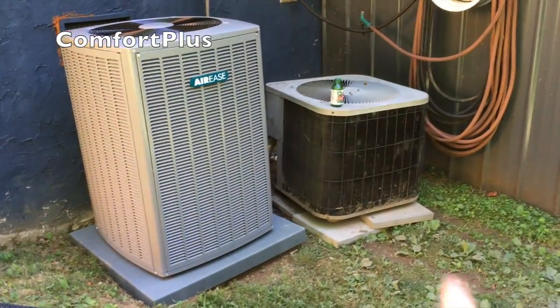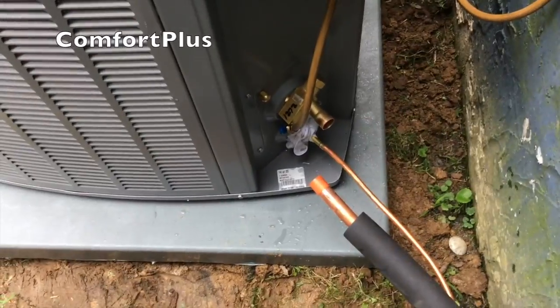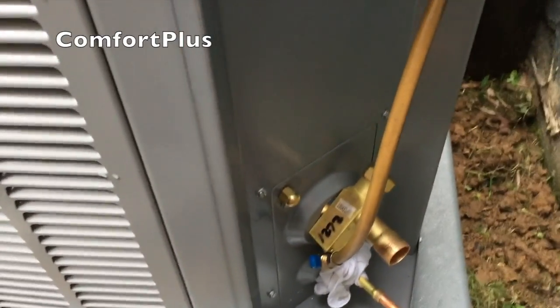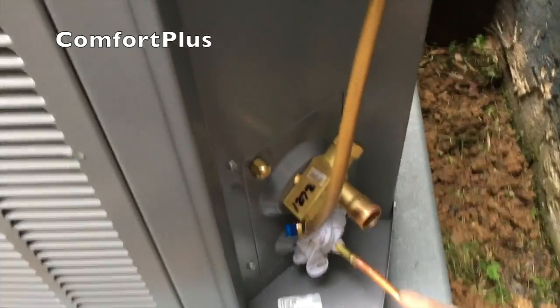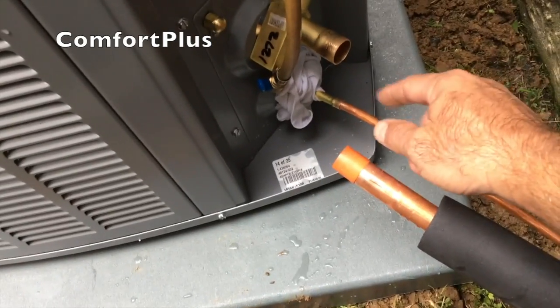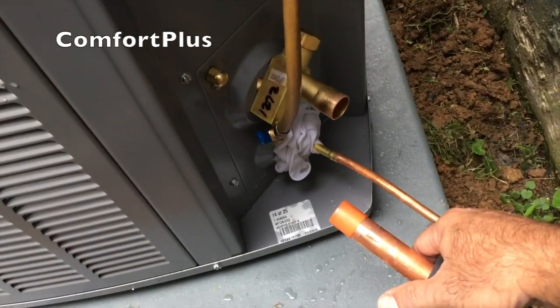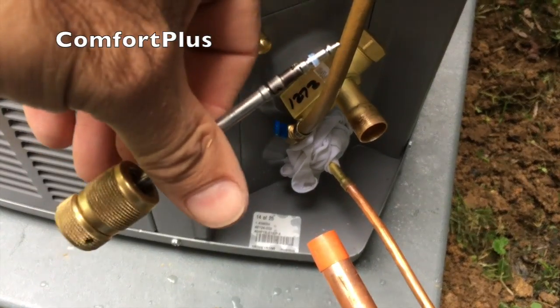Slid the old Goodman over — actually twisted it around kind of 90 degrees to get it out of the way from where the new one goes — to get in there and hook it up. It's a tight spot back here with the old unit still hooked up and running. What I'm getting ready to do is braze up my line set out here. I've got the valve corral, my liquid valve, and my nitrogen hooked up — the nitrogen is going in and coming out the other end. I've got a wet rag around my valve. Once I get the lower one I'll pull this line forward, put it in the vapor valve and braze it up too. Right now the liquid doesn't have a valve core in it — it's just nitrogen flowing through.